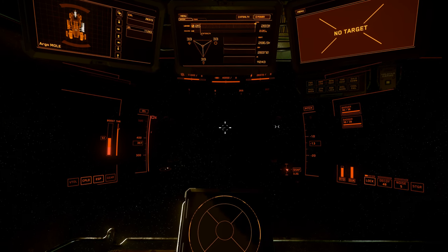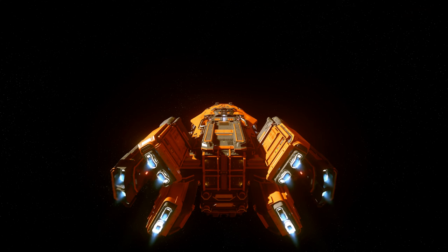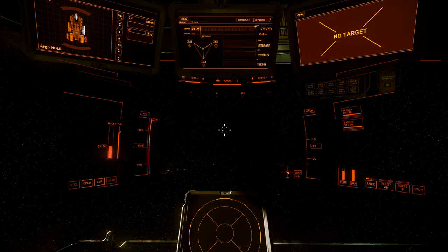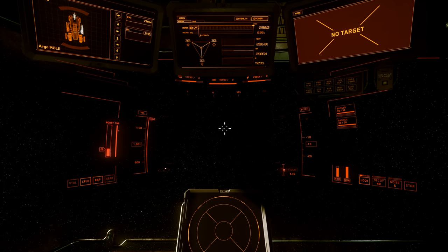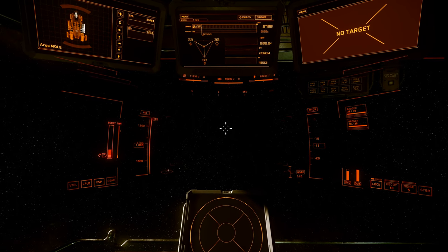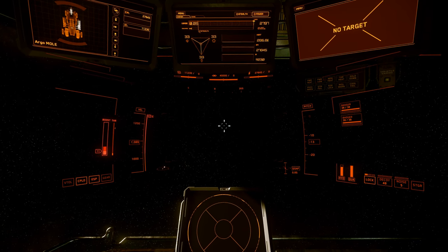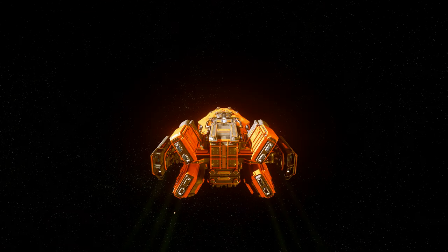Oh, there we go. Now the game kind of caught up with me. You can see our engines are going. That's what it looks like when it's in boost. Okay, let's get our top speed here. It looks like it's very slow to accelerate. Looks like 1,089 is our top speed. And now we'll go back down to SCM speed.